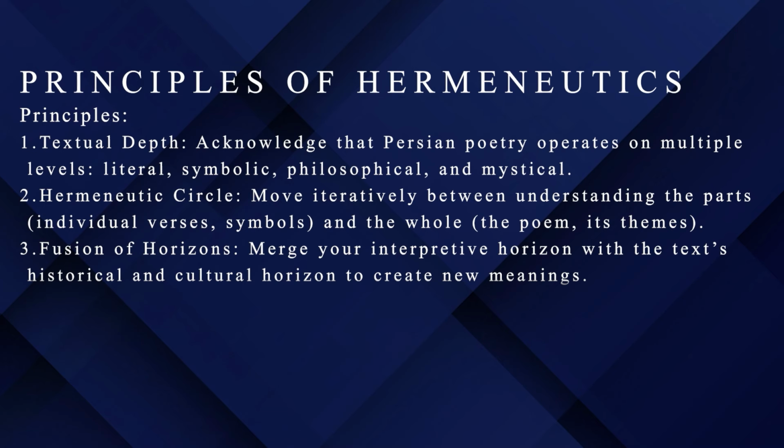What do I mean by that? What is this horizon? It is a term in hermeneutics, in philosophy. We're not going to get into technicality, so a general explanation could be this. Fusion of horizons refers to the process of blending the reader's perspective, shaped by their experiences and knowledge, with the historical, cultural, and philosophical context of the text. So there is the reader on the one hand, and there is a text on the other. And this interaction creates a dynamic understanding, where new meanings emerge as the reader engages with the text's worldview.